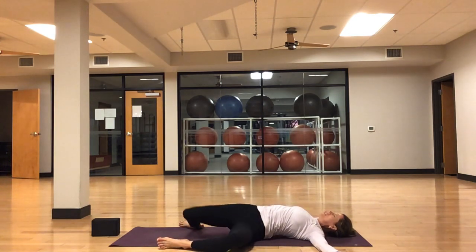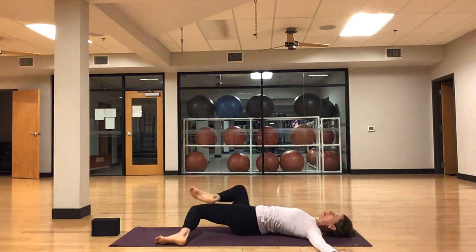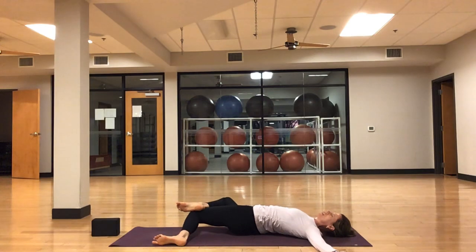Good. And then take your knees and drop them both over to your right side. Pick up your right foot, place your right outer ankle on your left thigh, just outside of the knee, or in front of the knee that is. And then drop your chin over to the opposite shoulder to your left. Take three breaths here.